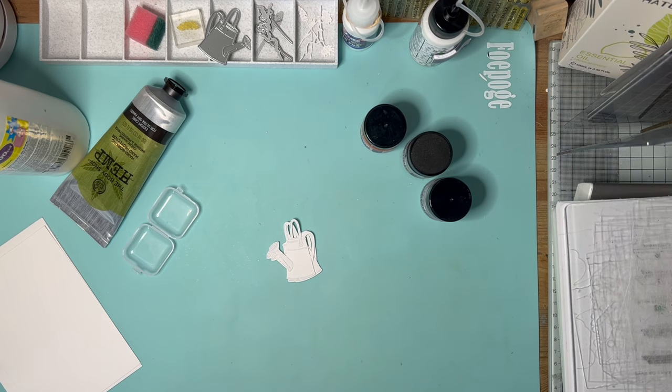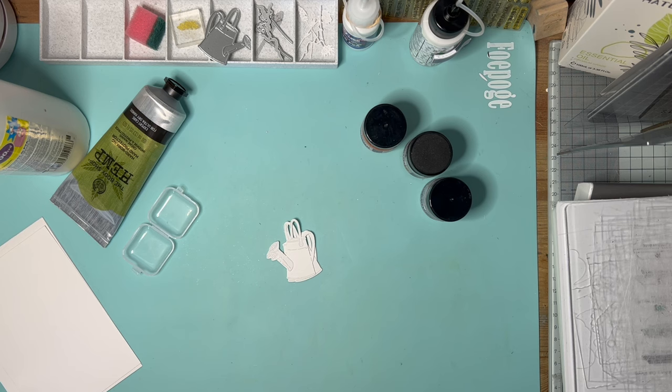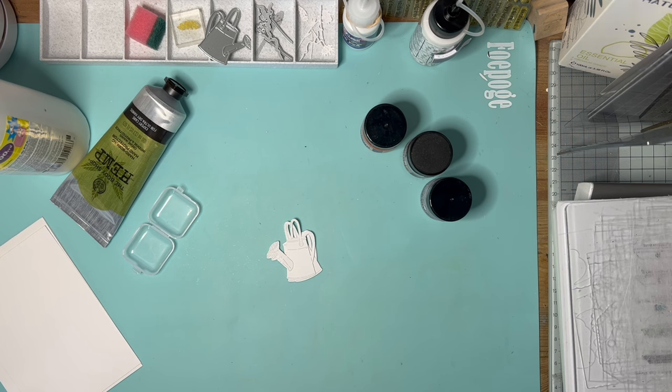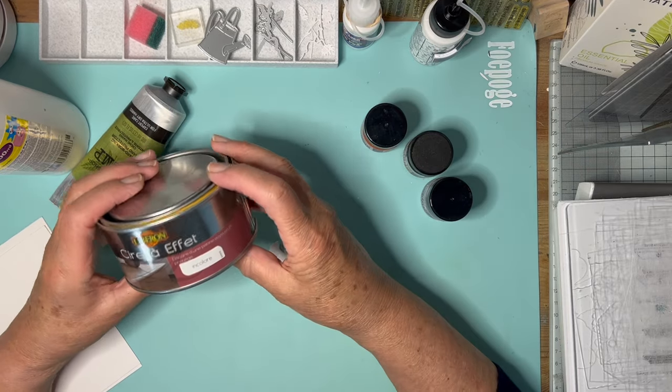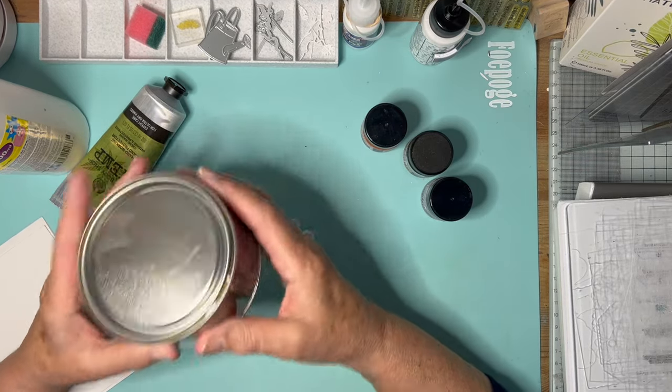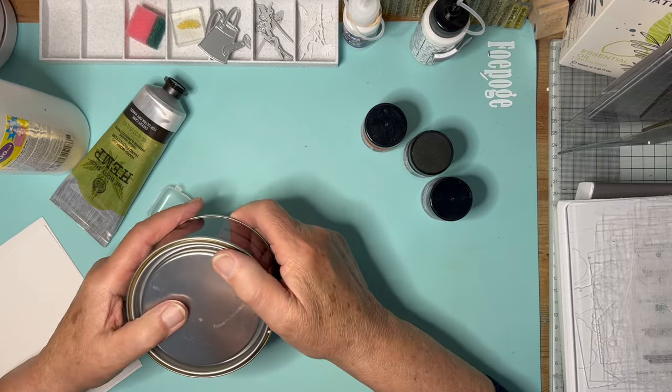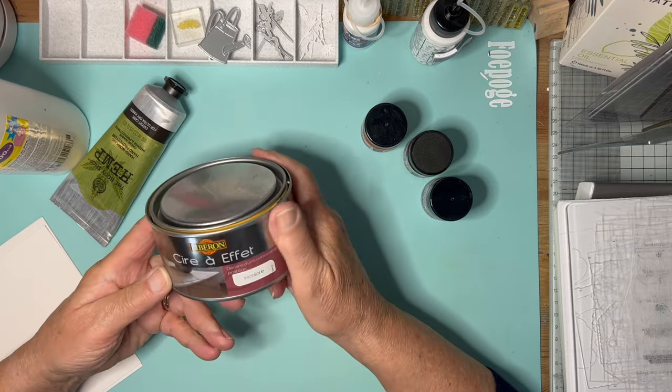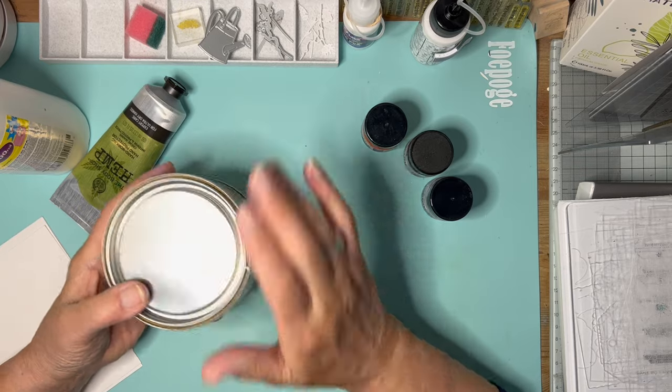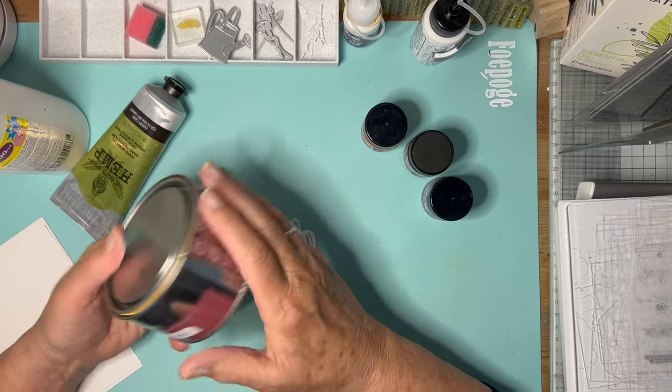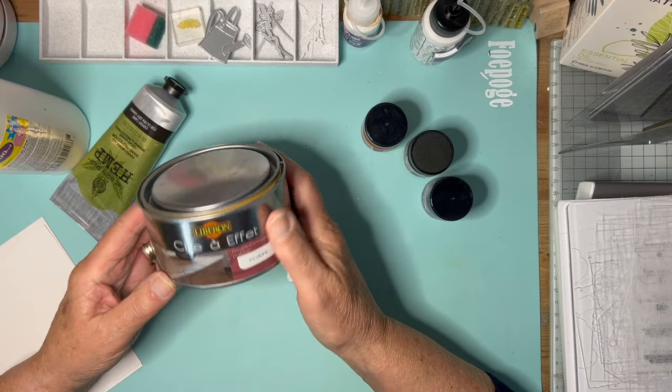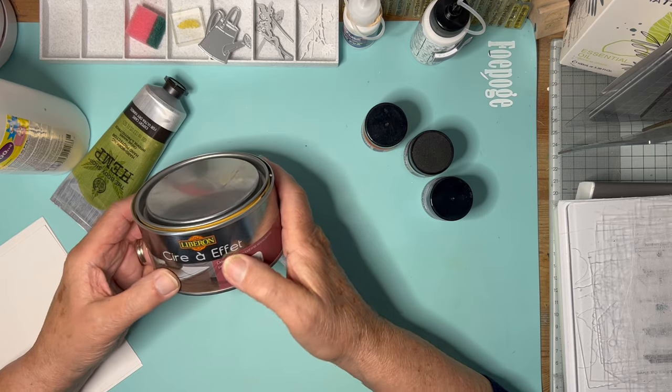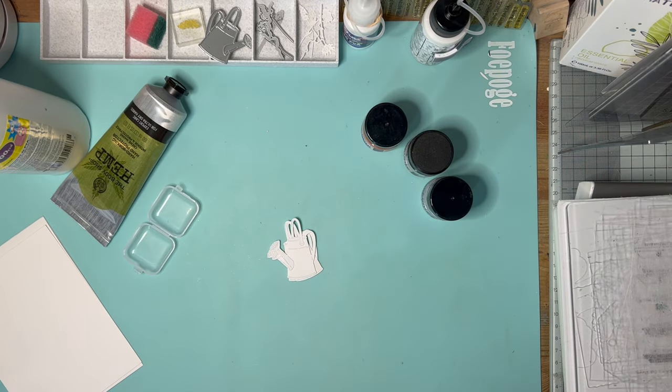Hello again everyone. Some time ago a comment on one of my videos was a suggestion really. I had been given a gift from France of furniture wax, but you can mix it together with pigment powders to make gilding wax. So I'm going to be using this for a very long time. It's made by Liberon and it's called Syrah Effie.